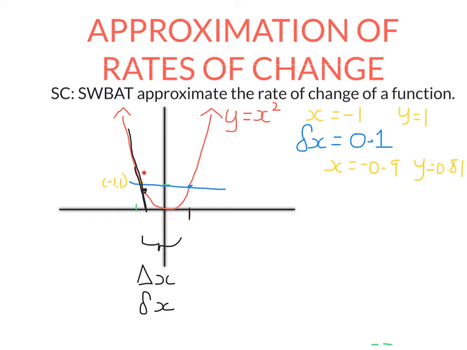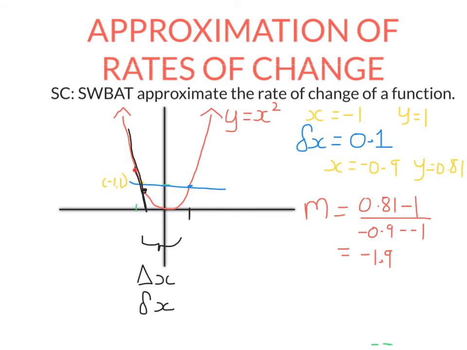So if I want to approximate the rate of change, I now have 2 points. These 2 points are very close together. The way I calculate the rate of change, which is the gradient of a line that goes through 2 points, I just use the 2-point formula. We saw that in a previous video too. So the gradient is y2 minus y1 over x2 minus x1. And so the answer I get there is -1.9.